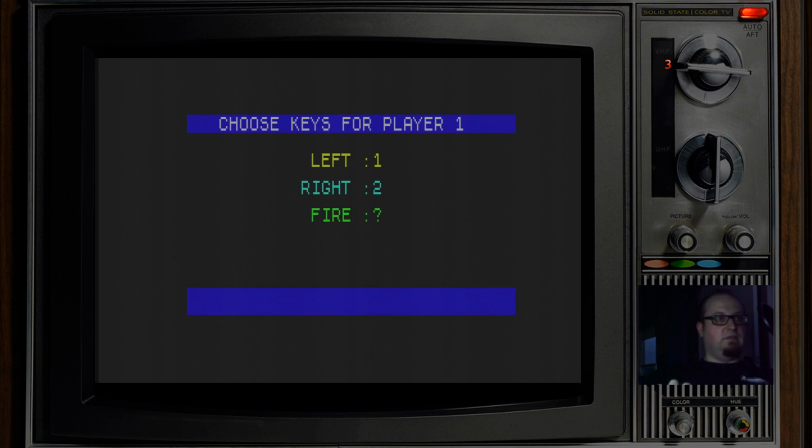Left, right, fire, jump. Left, right, fire, jump. Yes. Space? No. Left, right, fire, jump. What shall we press to make it okay? Okay. Enter does nothing. Space does nothing. Keys. No. Left, right, fire, jump. 0. 1, 2. No. Q. A. Z. The keys do absolutely nothing.